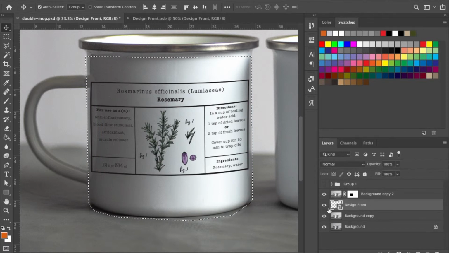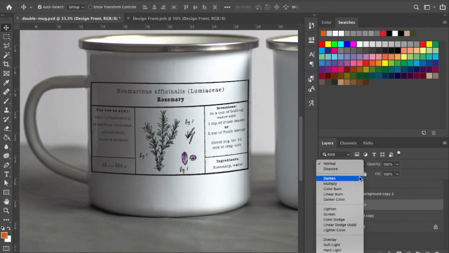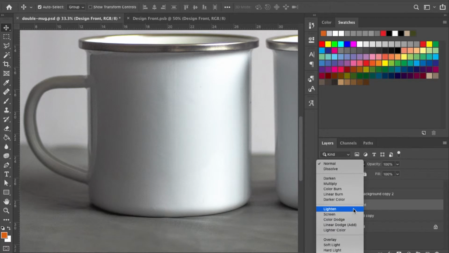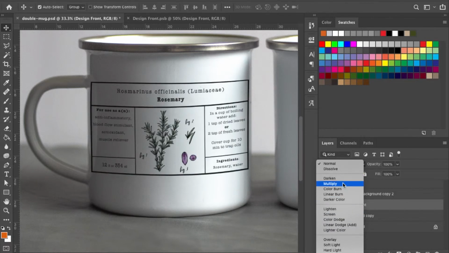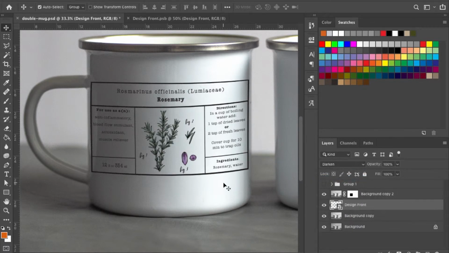There we go. So now when I move this, it creates a mask. There we are. And then for this design, in order for it to blend in a little bit more, what we can do is adjust these right here. So typically what you'll usually do is multiply, but you can play around with them and see the different effects. So two that I like are multiply and darken. So let's just go with darken because it kind of bleeds in a little bit more and has like a noisy fuzzy effect. And then also dissolve is good too if you wanted to stack the art pieces on top of each other. So let's just do darken.